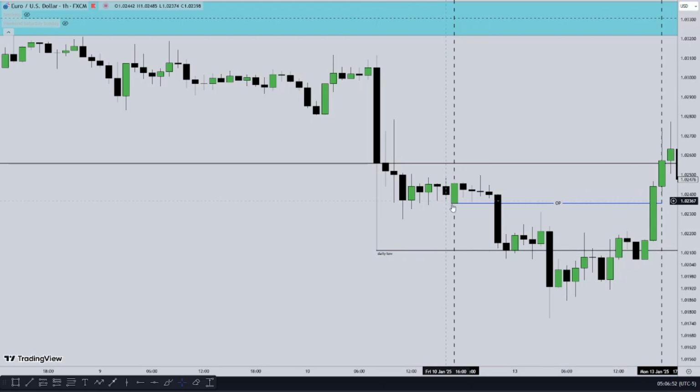Now, opening price, where's the next draw on liquidity below if price were to do a retracement lower? Daily low. So now you have identified your premium liquidity and discount liquidity. If price were to run out this daily low, where will be your target? Above price, you can see there's an equal high, this high and this high. This will be a target. And if price were to run out this target, what's going to be your next target? Fair value gap. You're using this time frame to determine your target.